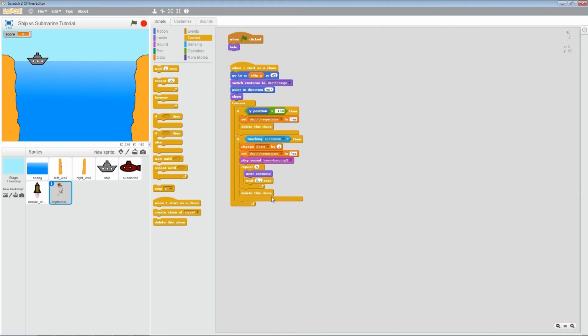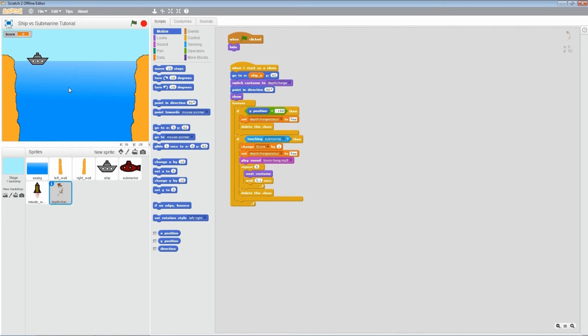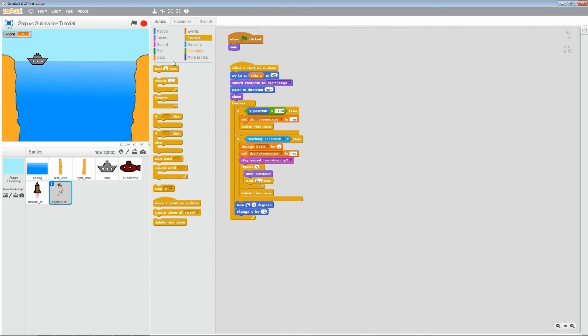So that's pretty much what we need for the depth charge. The additional code we need to put in here is to have the depth charge fall down to the bottom of the sea and move in a clockwise direction. So let's put it like 3 degrees here, and then we will want to change the y by -3. So it's going to continue to drift down, and also just put a slight delay in this loop. Okay, and I think that's it.